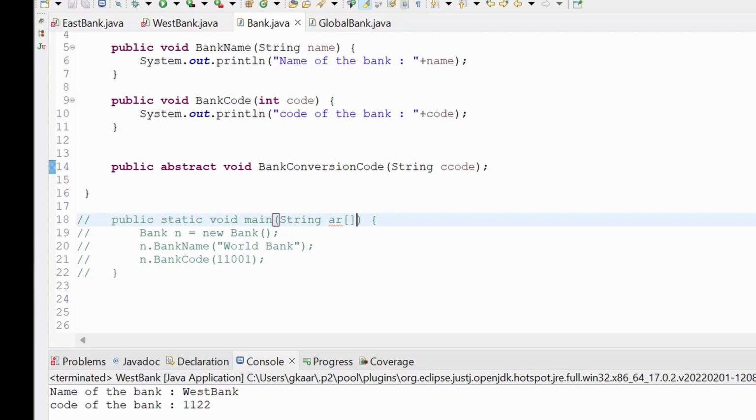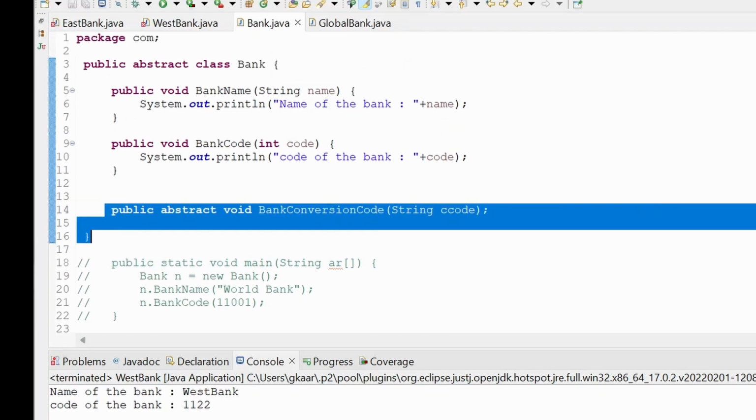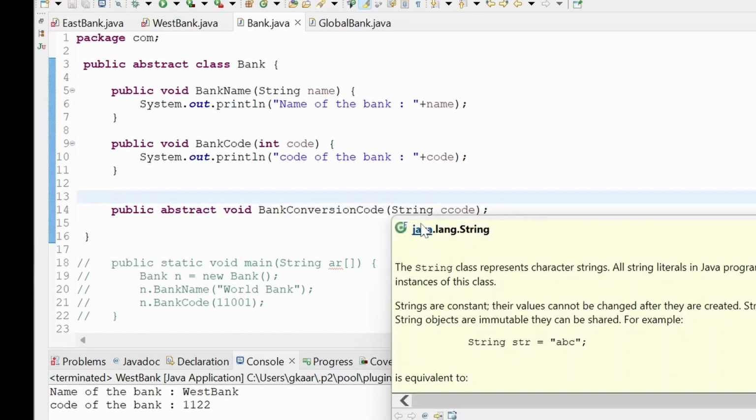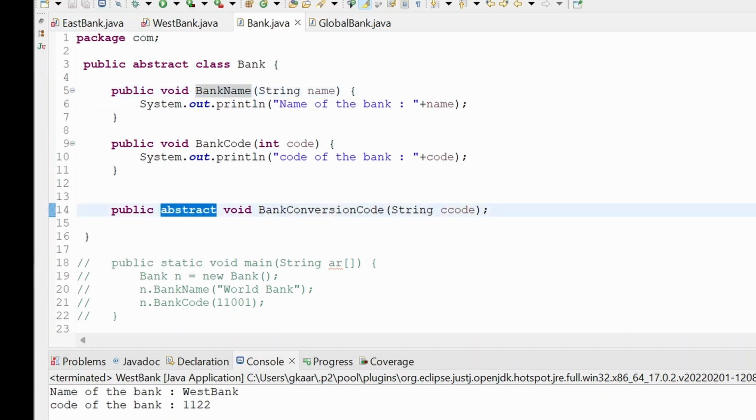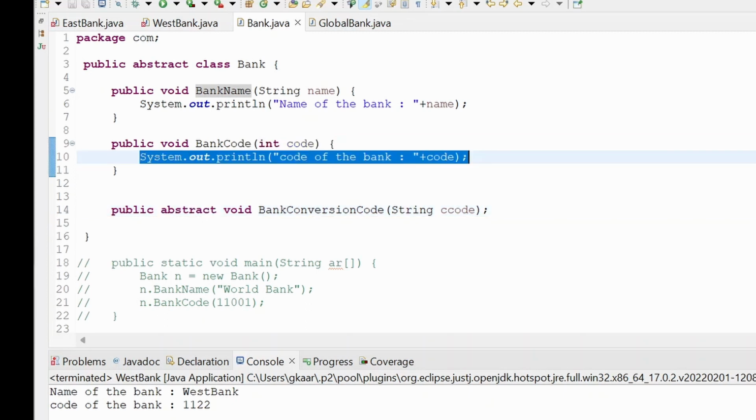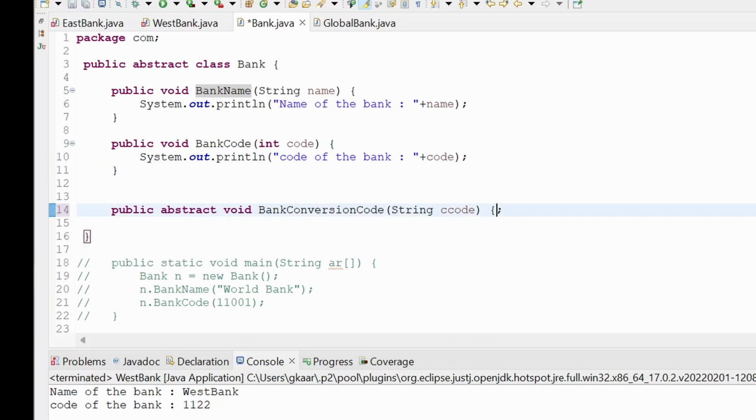So when I use the abstract keyword inside an abstract class, I will give them the freedom to define their own definition when they are going to extend it. But when I don't put the abstract keyword, I set the way that the class has to be designed. I don't want them to modify it further. For example, if you look at these methods, they don't have abstract keyword in it, which means it is properly defined. But when I put the type as abstract, I have not defined the complete body of this code. For example, let's just add the system.out.println in this.